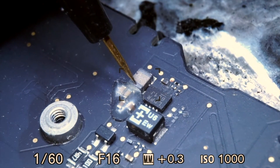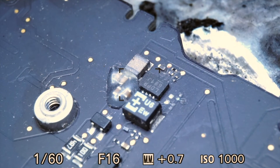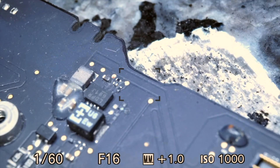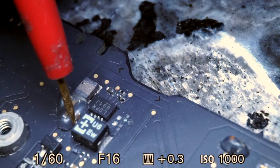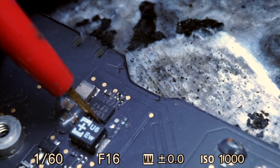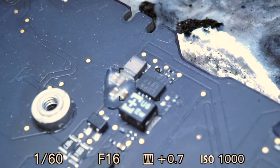Going back to the board, I'm starting off by checking for a short to ground on PP3V42 — in diode mode I'm measuring about 0.322V drop, so there's no short to ground. Next I'm checking if U7090 is getting power on VIN — this is coming from the charger so I'm looking for 18V, which I have. After that, checking if U7090 is being told to turn on at the shutdown pin — I should be measuring 18V but I'm getting 0.